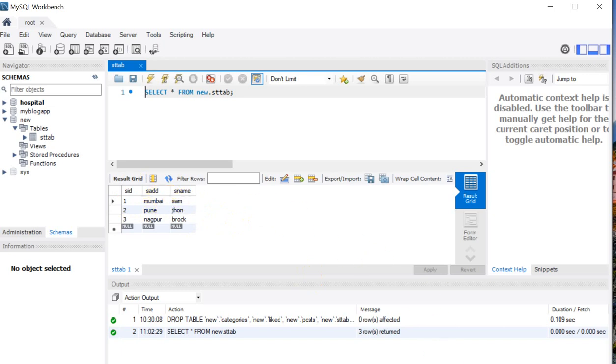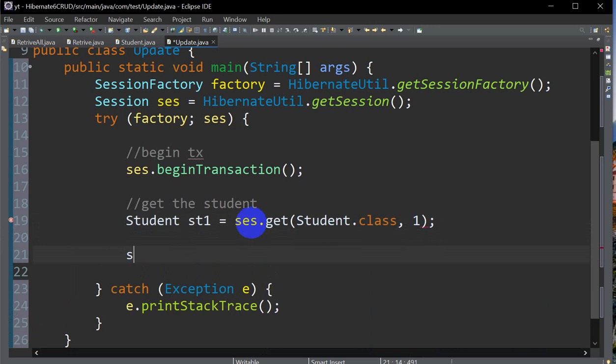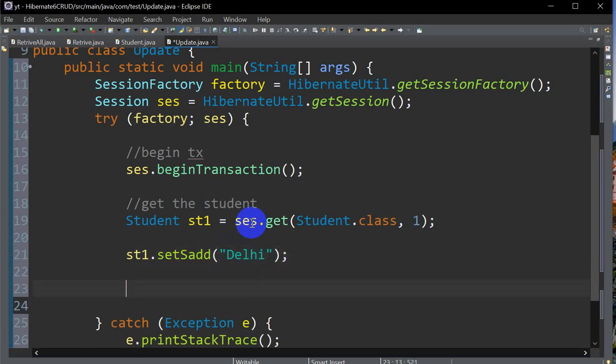So how can we do that? Let's go. First of all, get the student: st1 equals to session dot get, Student dot class and ID as 1. Now set the value: student dot set student address, I will take here Delhi.